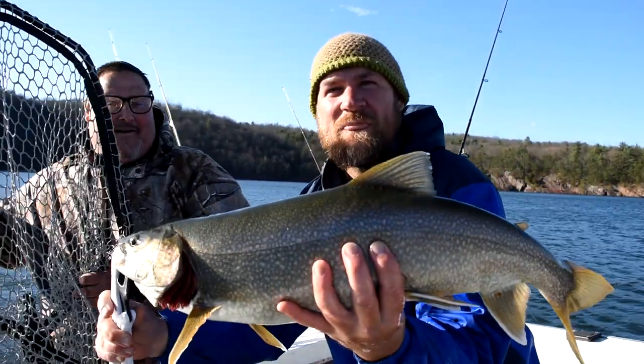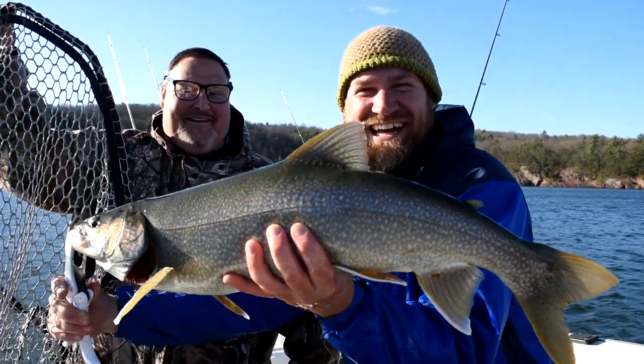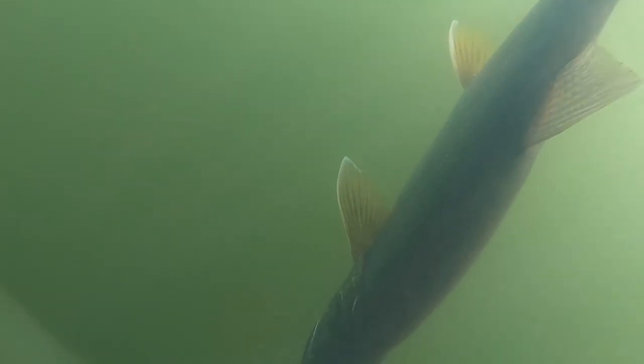That's a toad! Wow. That's a fine specimen there. He's trying to swim down — he wants to go down. Dip it deeper. There you go. Bye, buddy. Thanks for the memories. Big things are coming, guys, and I'm excited for you and for us. But I'm really excited for the Race Town Lake community as a whole. I hope you guys are a part of that — if you haven't been, here's your personal invite. Join us.